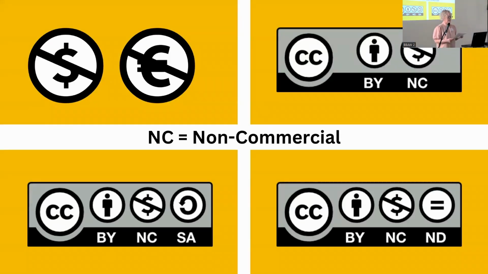And that brings us to the NC element, which indicates no commercial use of the licensed work is allowed. When the community is recognized as the author and a non-commercial license is applied, the community retains commercial control of that intellectual property, and they're free to use it commercially if they choose, or license someone else to use it if they choose.